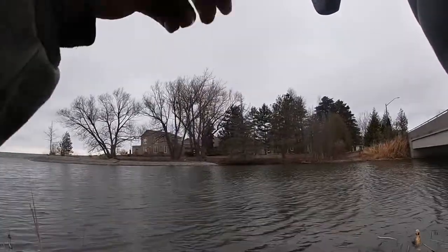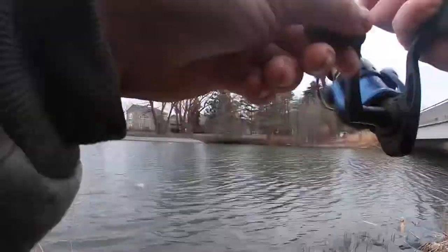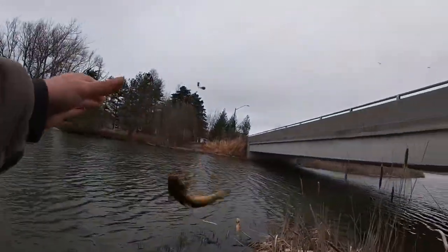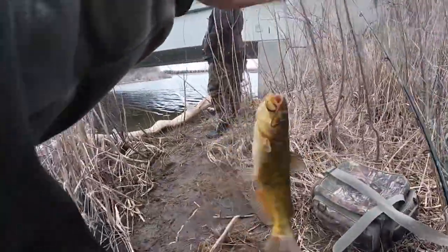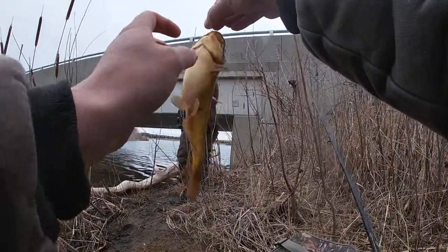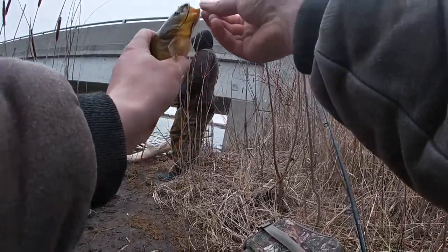There we go. Fish on. Fish on, guys. Feels like a nice one. Oh, yeah. Nice bullhead, guys. Nice bullhead. That's what we're here for. Yee-haw. Early spring bullhead. Beautiful, beautiful fish. Now you just have to watch out for its spines.